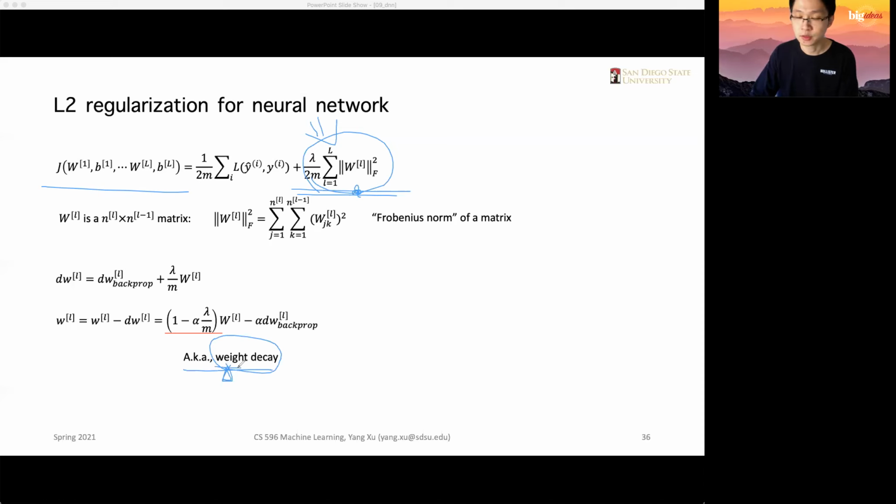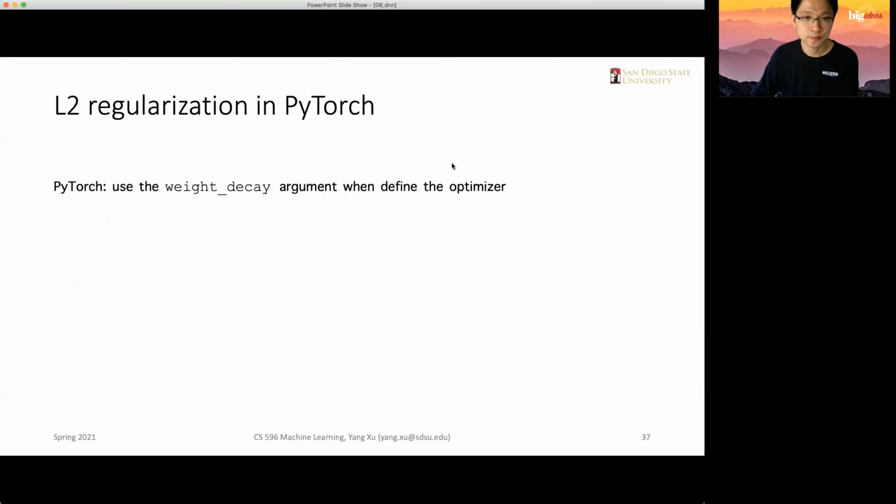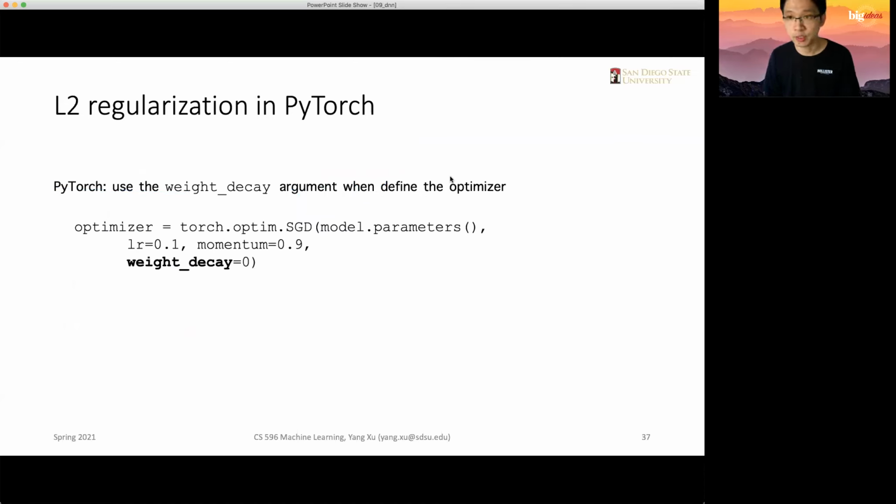The term weight refers to all the weight matrices, all the parameters in the weight matrices. So we let the weight decay so that it's not getting too big. That's basically where weight decay comes from. And in PyTorch, it's quite easy to set weight decay, right? If overfitting is really an issue, then we can turn on the weight decay, so that the model does not fit too much to the training set.